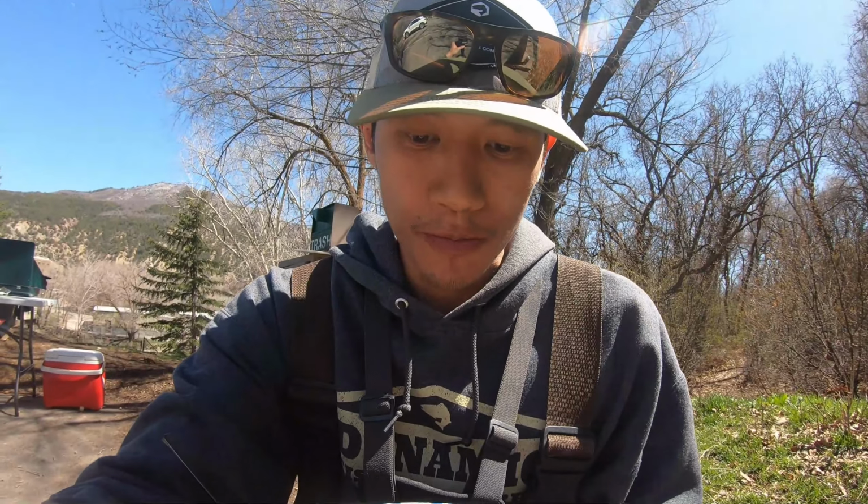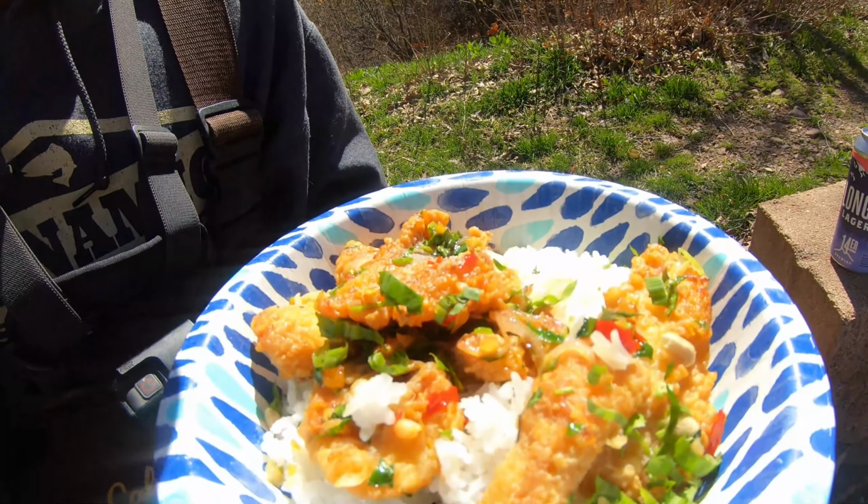So just to let you guys know kind of what this taste is like, it's got some good hints of garlic, got some good hints of ginger. You can really taste that cilantro. Got some nice spice to it, a nice kick. The fried fish makes it really crispy. No fishiness. That's probably one of the better parts about this. Trout can taste kind of fishy sometimes, and there's really no fishy taste of this at all. Squirted some lemon on here as well. I'm telling you what, you guys, if you can follow that recipe, you definitely should try this.